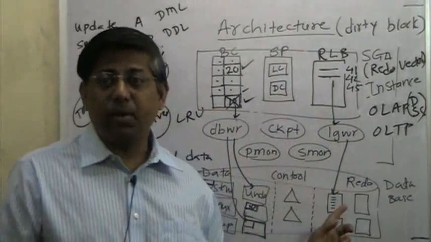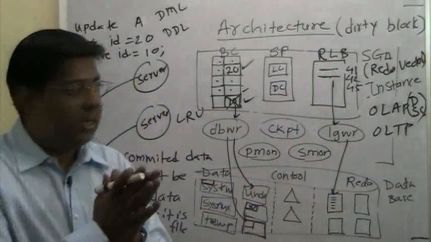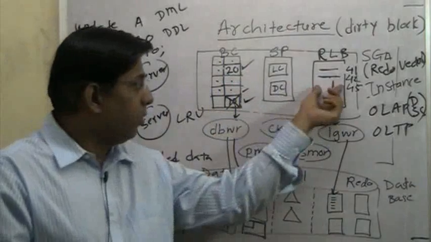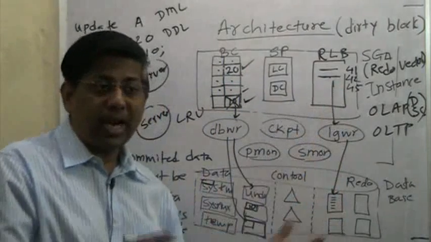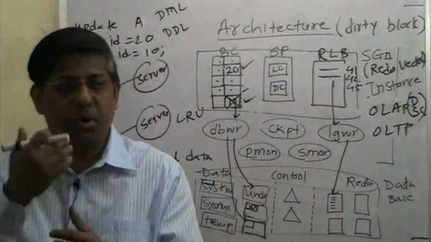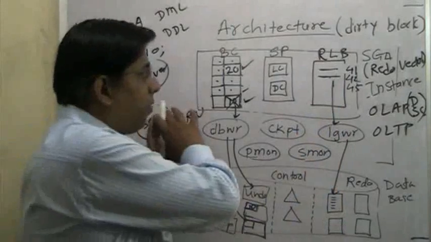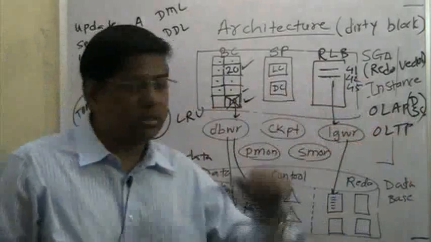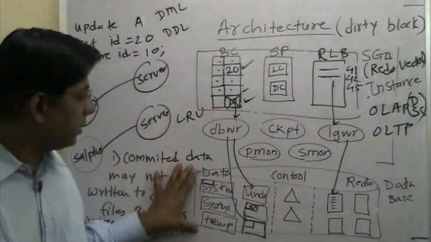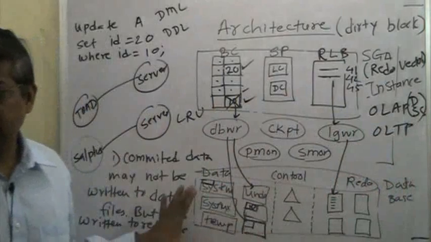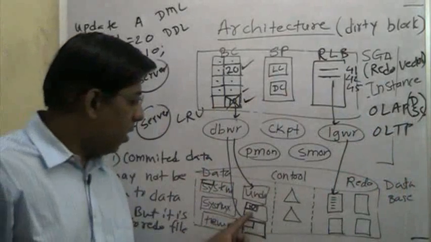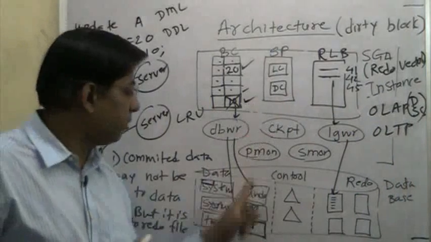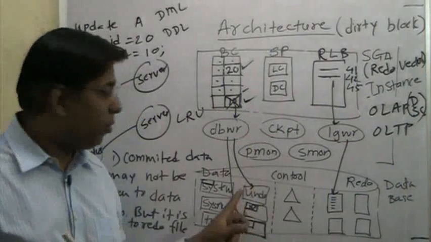And since I am guaranteed that, if something goes wrong now, say the actual data is not written from here to the disk, but the redo vector for that transaction is, and the power goes off, the instance crashes. That means our memory is wiped out, our processes crash. What remains is the data on the disk. Data on the disk will always stay there. So now what is on the disk? On the disk, I still have the old value, 10, because the new one was not written. But it was committed. So what happens now?